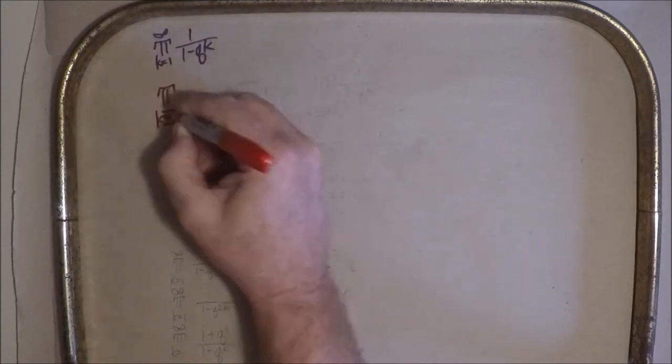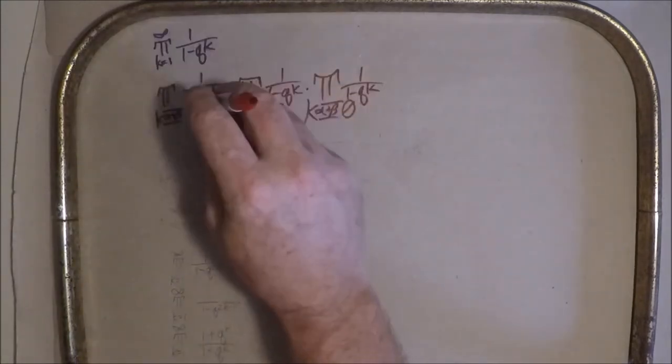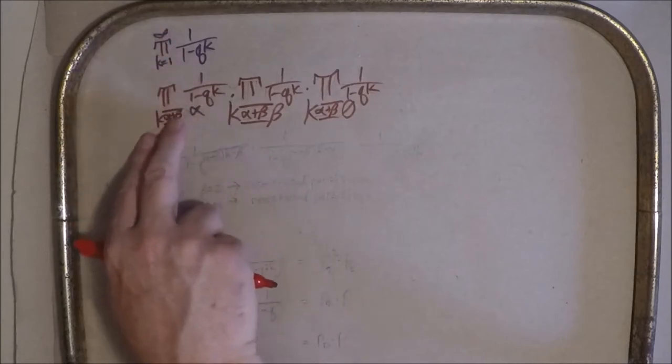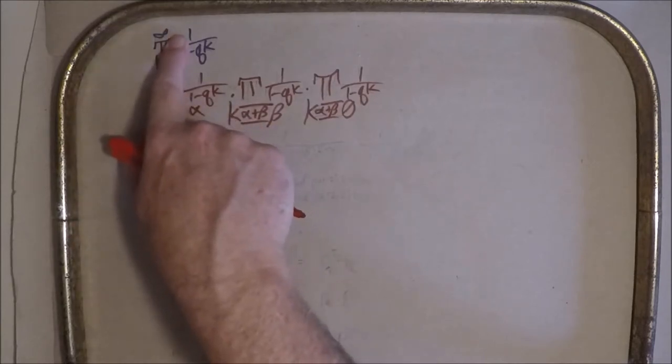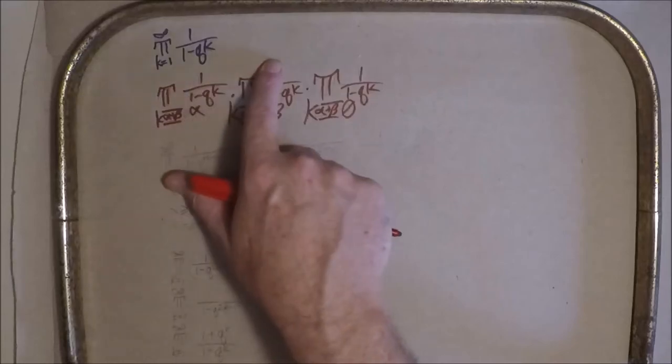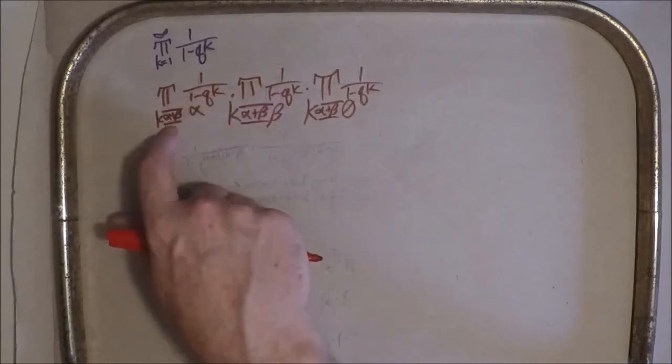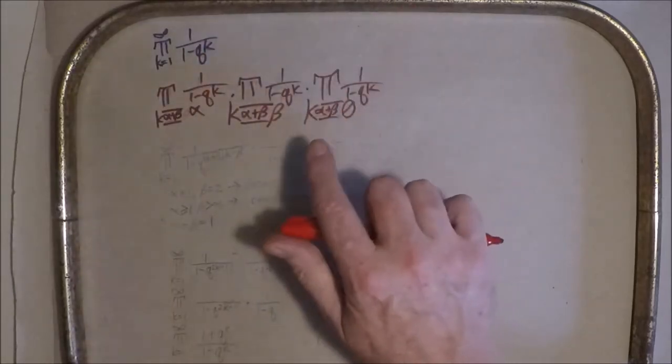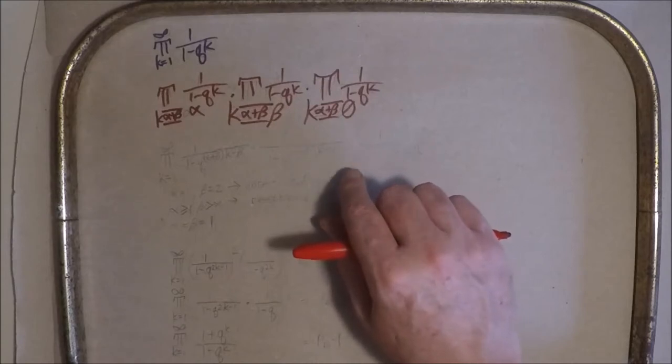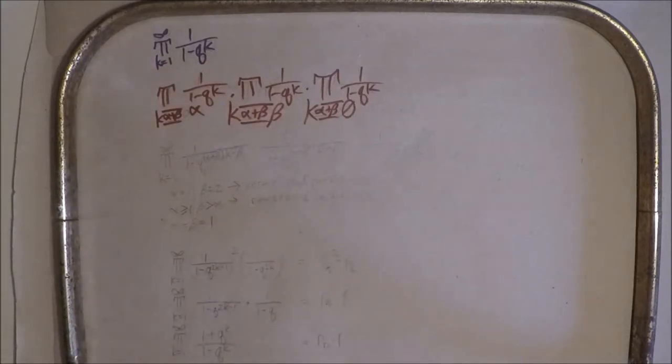We have these are not equivalent. I'm just saying unless alpha is one and beta equals two, then we get this equivalence here. Because zero, one, and two are mutually exclusive. And every integer is equivalent to either zero, one, or two. Mod three. And that's it.